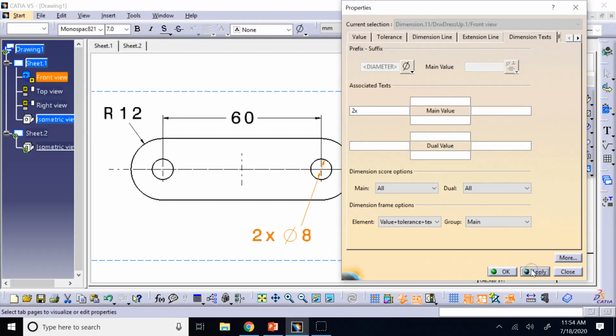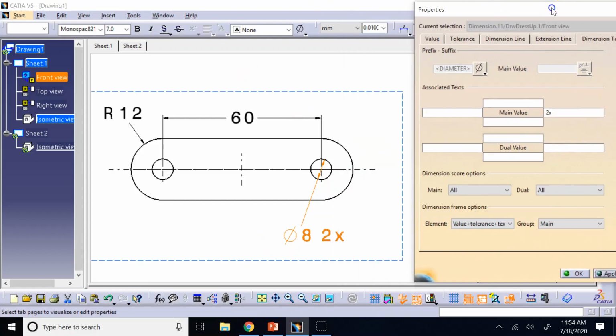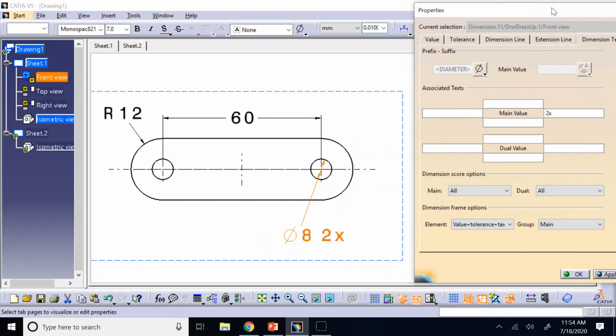The other important thing is, some of my students put this 2 times on the right side instead of the left. They say phi 8, 2 times. They do it like this. This is wrong. Don't do that. 2 times what? If it's 2 times something, that something should be on the right side of the 2 times, not on the left.